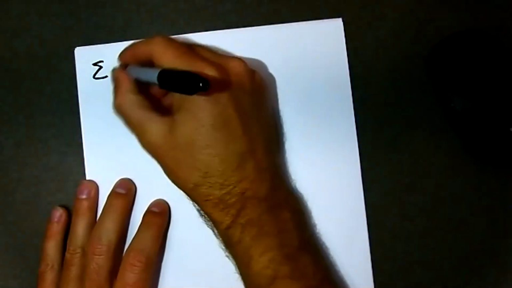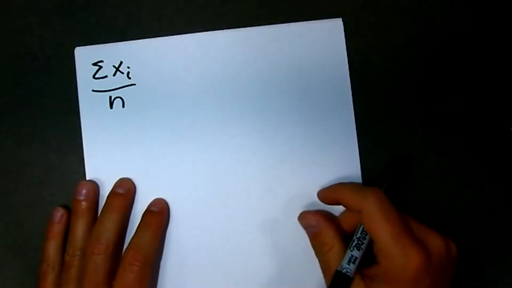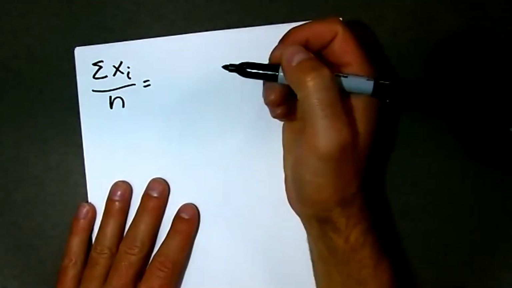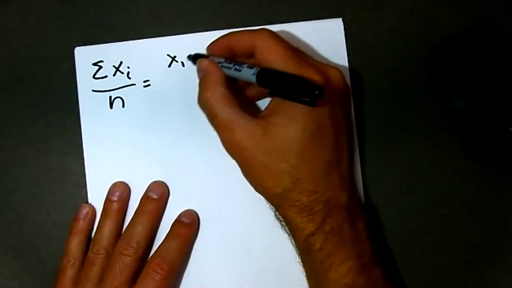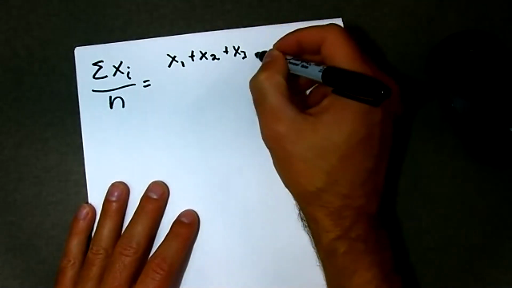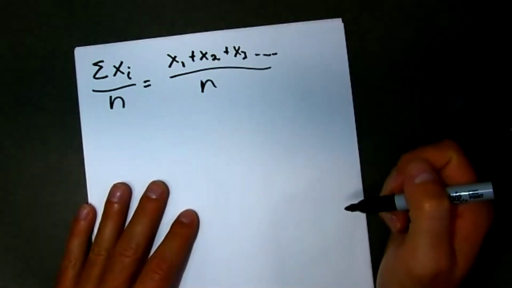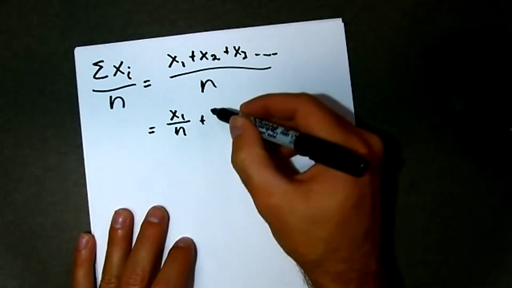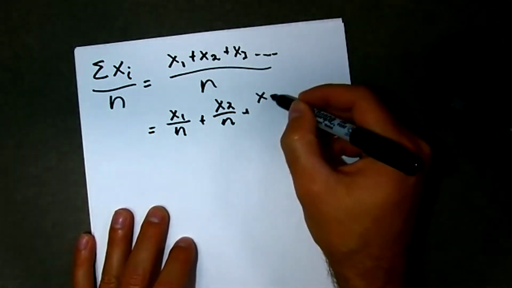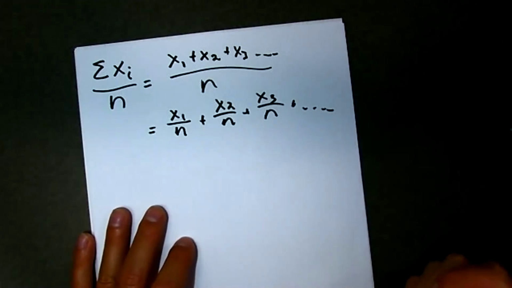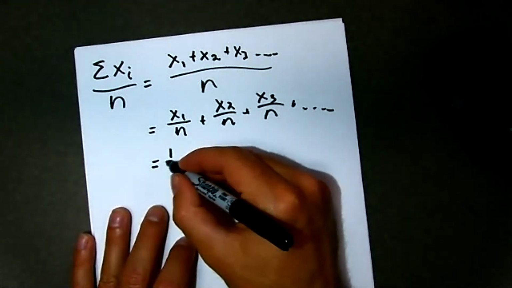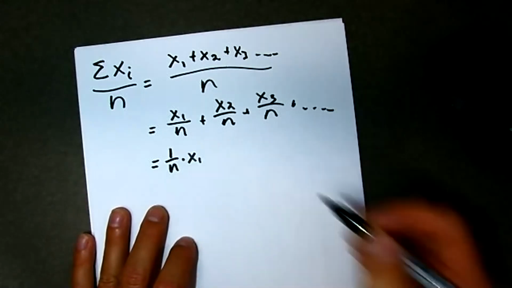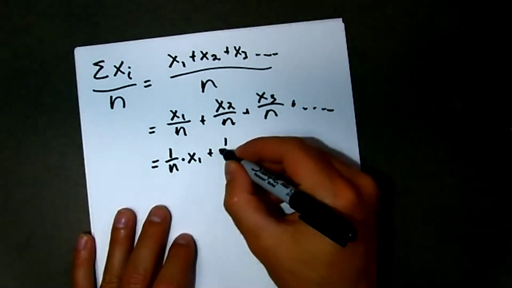Okay. So the whole reason we do this is if we think about what we were doing with the original mean. Right? This is our original equation for the mean. We said another way to think about this sum, it's really just x1 plus x2 plus x3 divided by n. Well, if everything's being divided by n, we can actually rewrite this as x1 over n, x2 over n, x3 over n, etc. And another way to think about this is if I divide by anything, it's the same as multiplying by 1 over that.